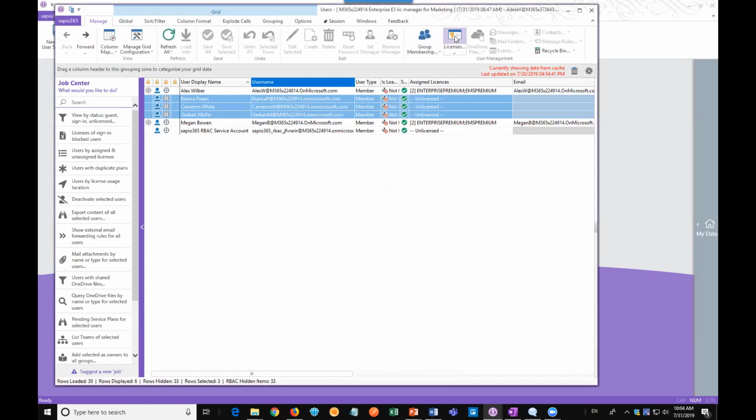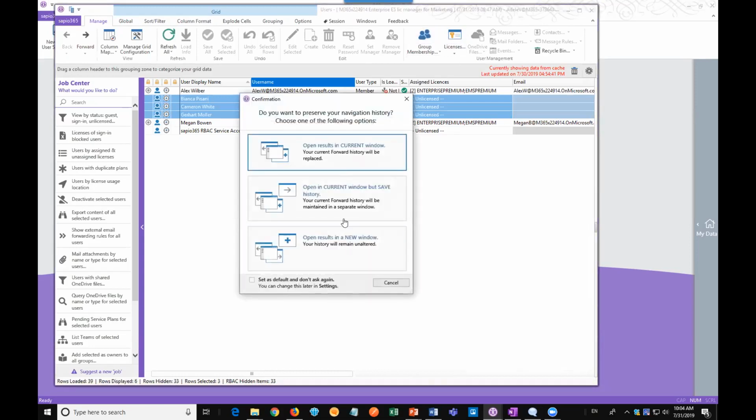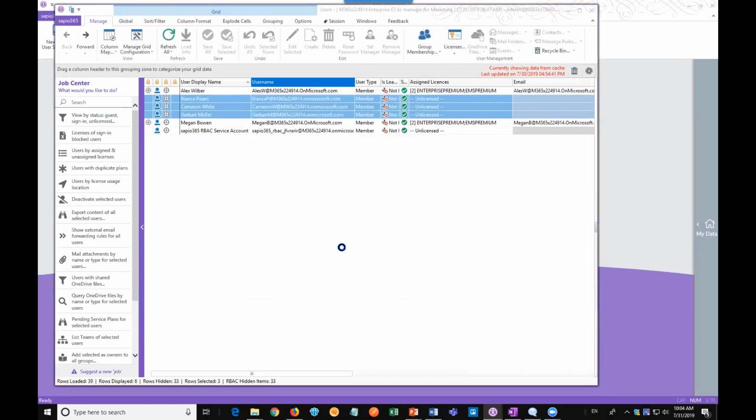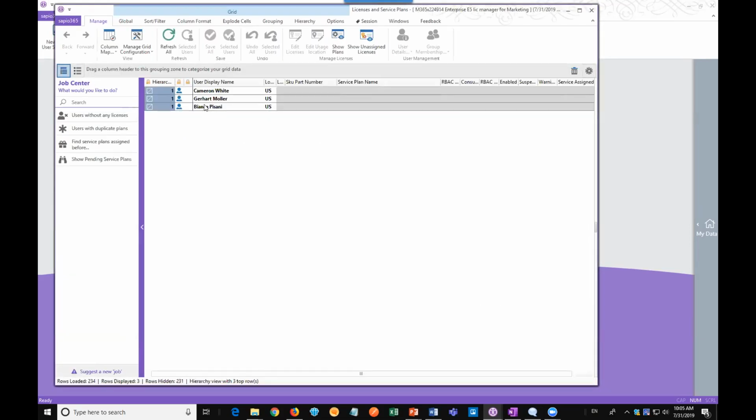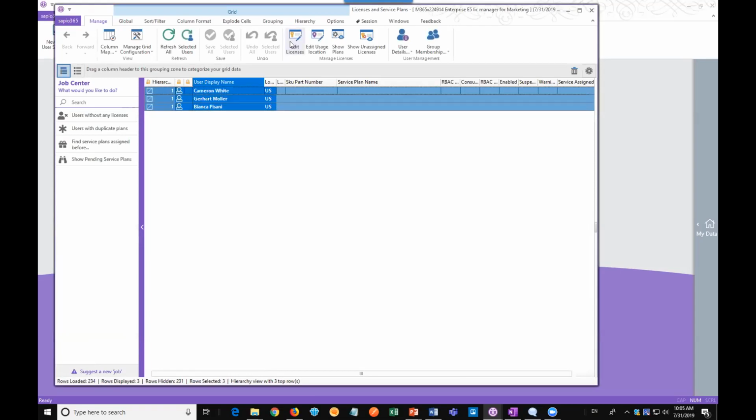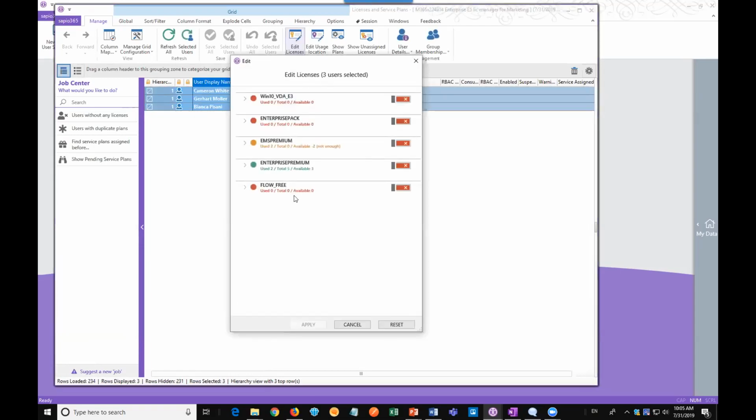All right, so now we start off with the licenses, and you'll see that they are unlicensed. Select them all, and just edit the licenses to assign the Enterprise Premium licenses that she has available. Now notice that she will not be able to assign the other licenses because we've restricted that as well. So this is just to show really that you can make these roles as granular as you wish.